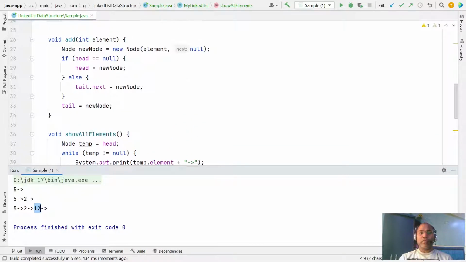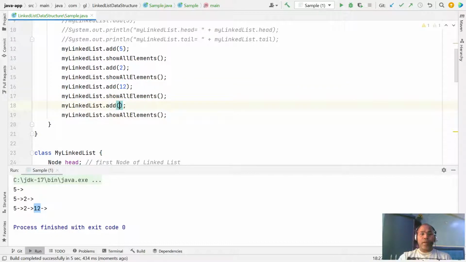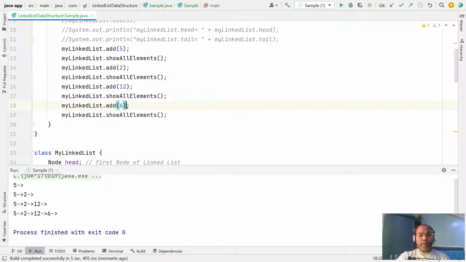If you add another element, this also goes to the last. Let's add 6. It will go at the last position. So is it possible that we can add an element first?